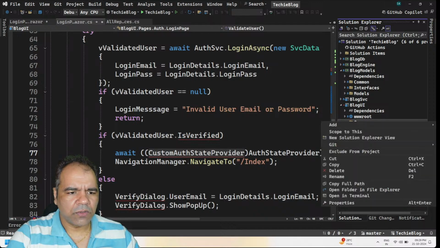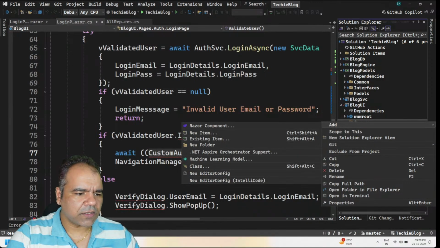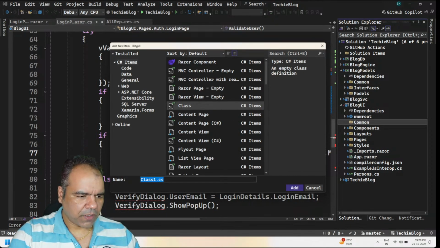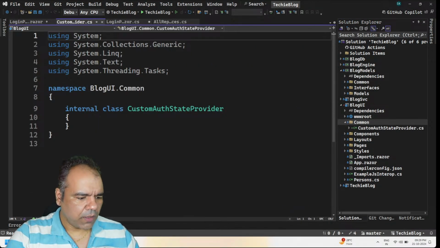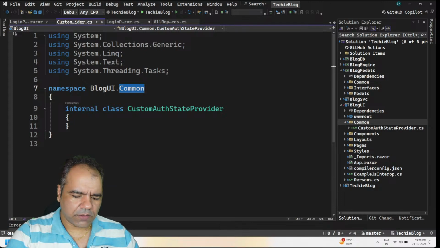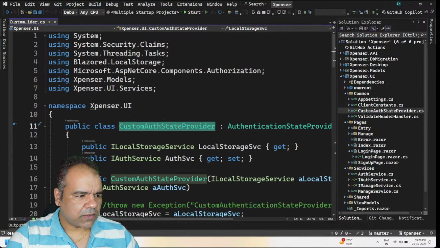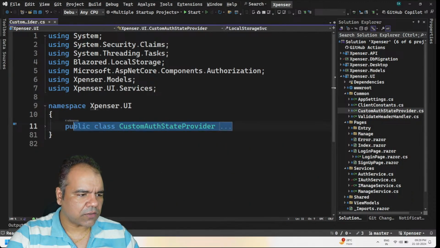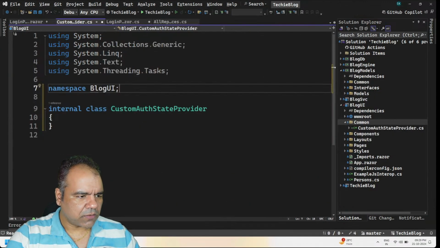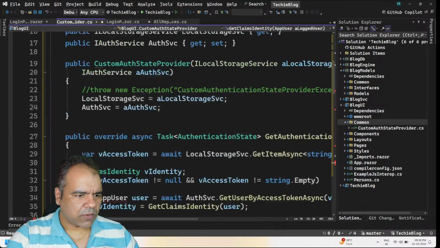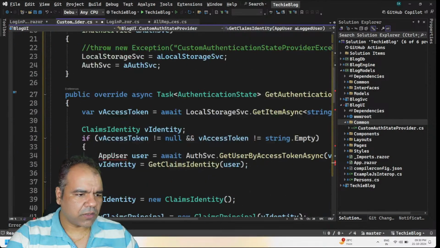Just like Expenser, I'll add this class, remove this common so that the class remains here, and inside this I will copy with Control C and Control V. Okay, I have all the implementation here now.